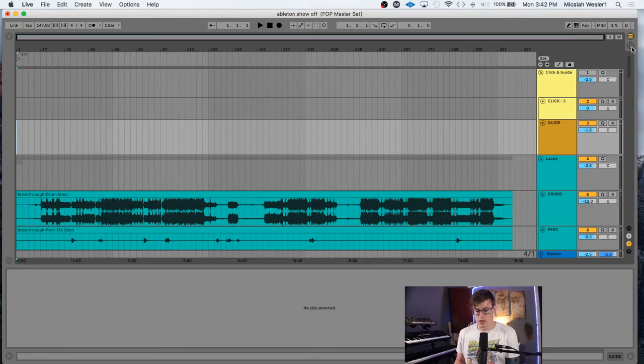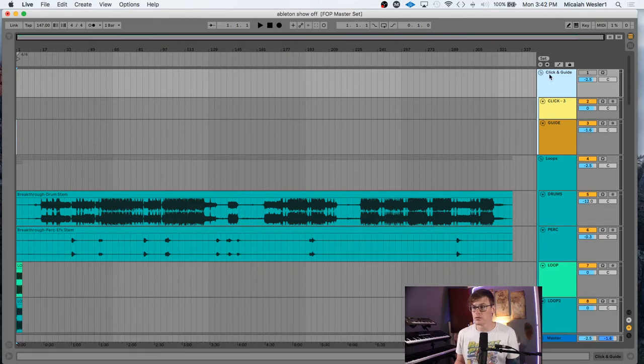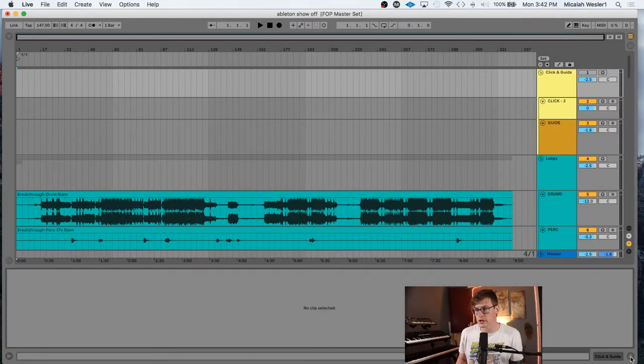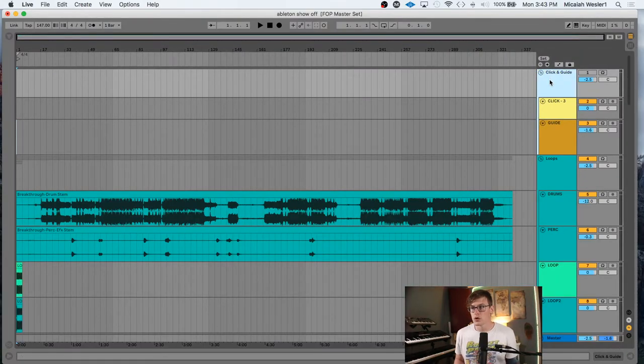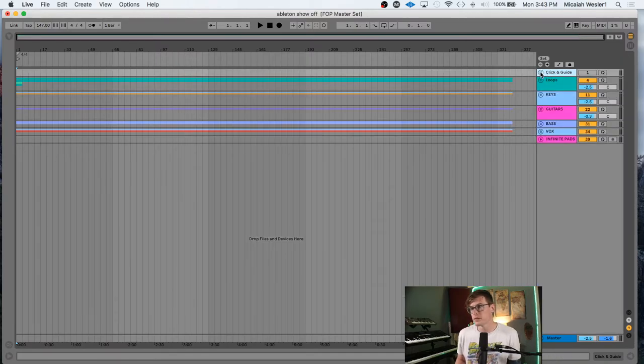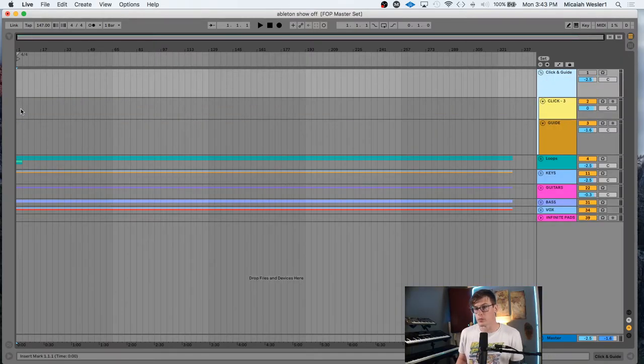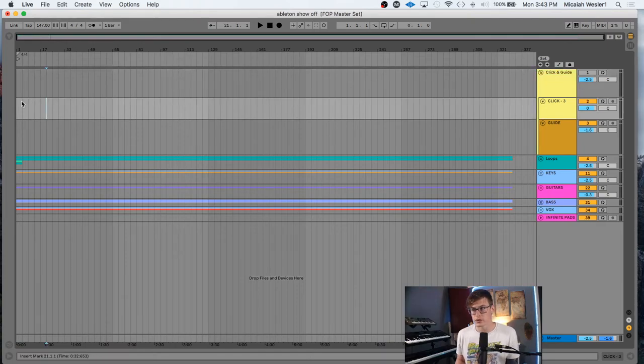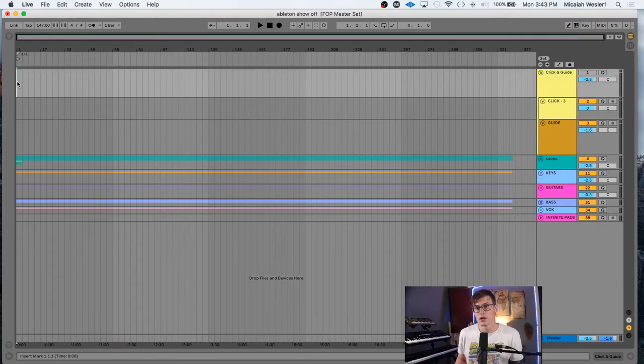So from here, you can, again, Command Option L if you're on a Mac. Get rid of that if you want, or you can always just hit this triangle up and down. So go back up, click and guide, highlight all of those, Command A, close them, and then go back to click and guide and open it. There's a reason I do this. You'll see it in a second. Okay, so you listen.